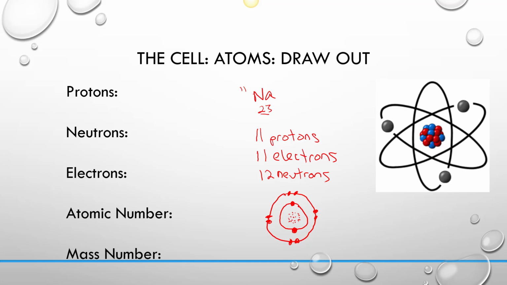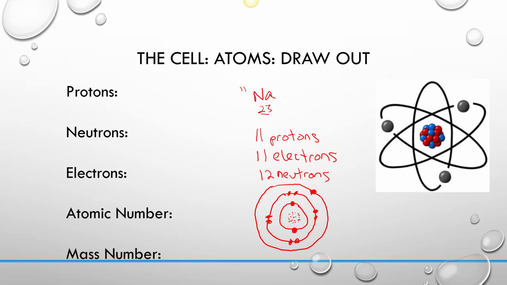Now I distributed them like this in pairs for a very particular reason, and once we get into bonding, it'll make more sense why I did it this way. For now, we'll leave it like that. So we've put our 2 in the first orbital because the first orbital can only hold 2. And then we put our 8 in the next one because the next one can only hold 8. And we have to draw 1 more orbital because if you count, we only have 10 electrons so far drawn, and sodium has actually 11 electrons. So we're going to put that last electron floating around the outside.